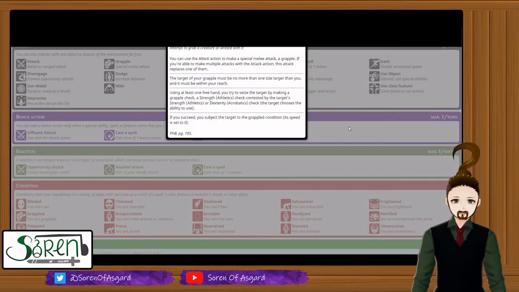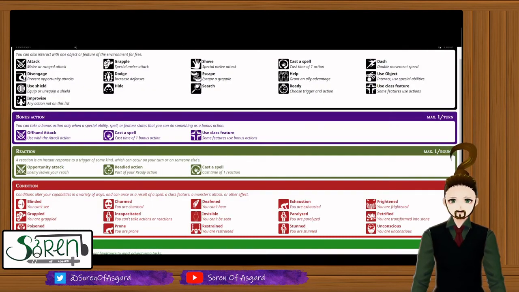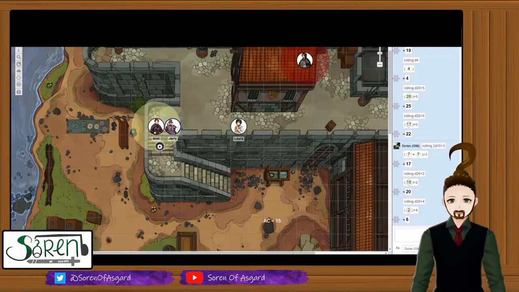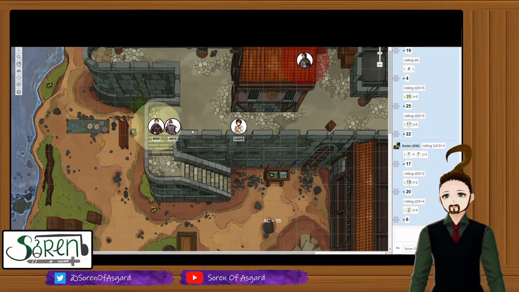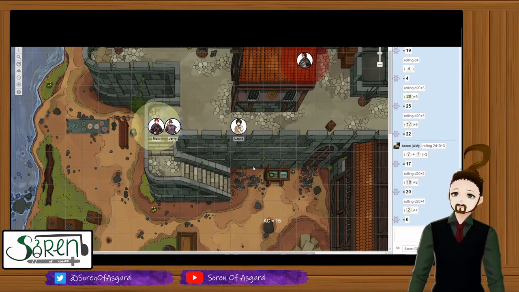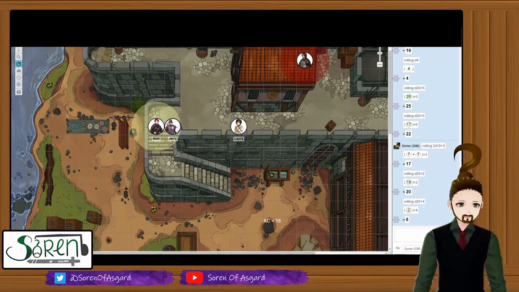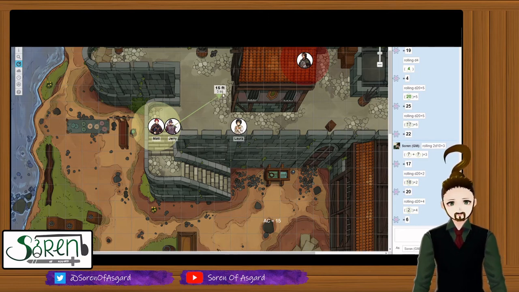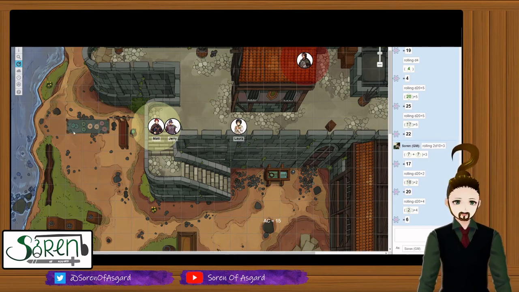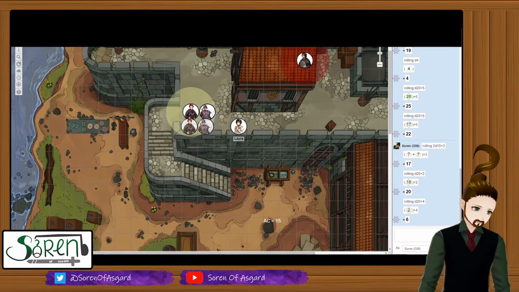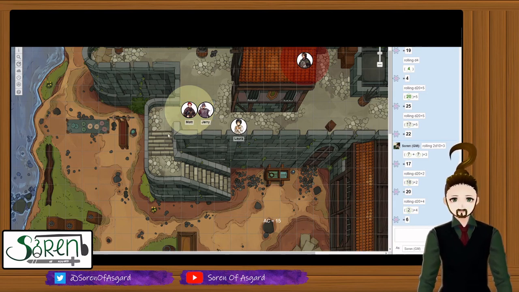But the other thing is, if you've got someone grappled, so let's say Jerry had Matt grappled and wanted to drag Matt somewhere, they're able to move, but it counts as difficult terrain, so Jerry could only drag Matt 15 feet. Jerry won the grapple. He's going, all right, you're coming with me. 1, 2, 3. That's as far as Jerry can get with Matt.